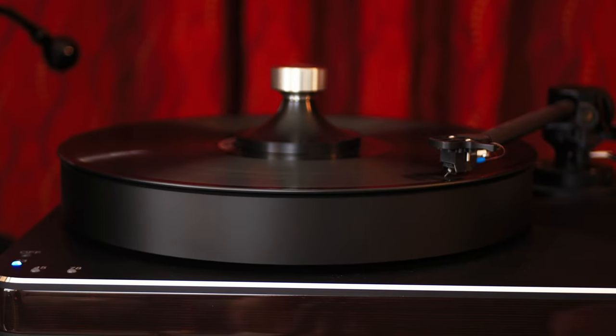First, let's start with cartridges. To keep it simple, if you're using a moving magnet cartridge, it's time to upgrade to a moving coil. You get much better detail, mostly because moving coil is a lot more efficient way to get that signal from the grooves of the record through the needle all the way to the phono stage. There's a ton of cartridges out there, but the ones we like are Ortofon, Clear Audio, and HANA. They make great cartridges — Ortofon makes some that start at $30 — and you can get a really high performing cartridge to match the performance of your turntable.